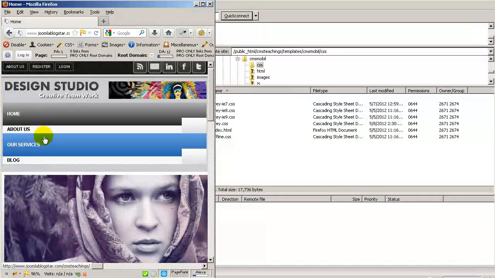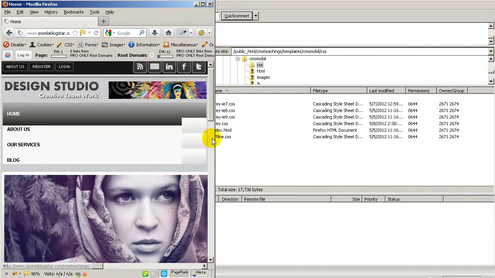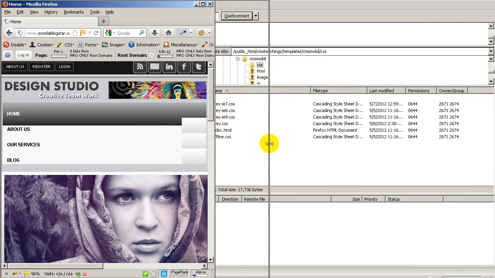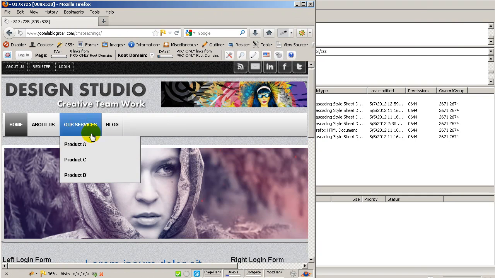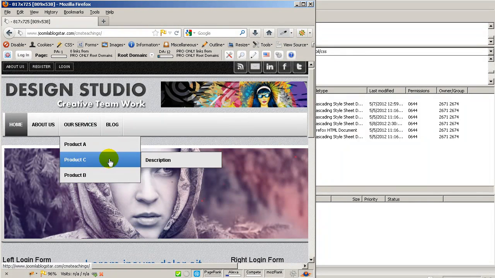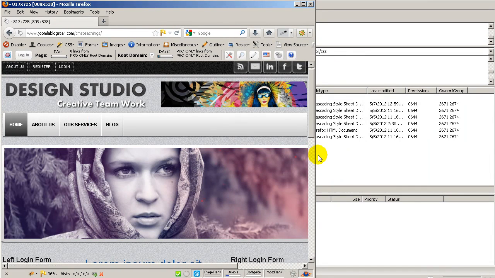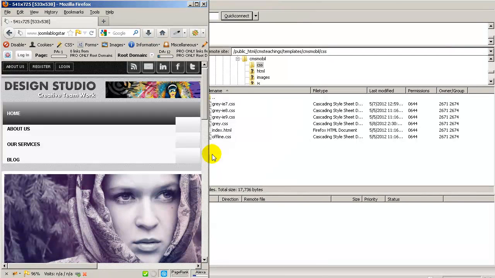Let's go to our services, and now as you can see, we are not going to have the our services menu in here. Well, the drop down menu won't be there anymore. But if we go above 640, let me show you what will happen. Did you notice? The drop down menu will be back. If we go down, it will disappear. So for this video, that will be it, and let's move on to the next one.